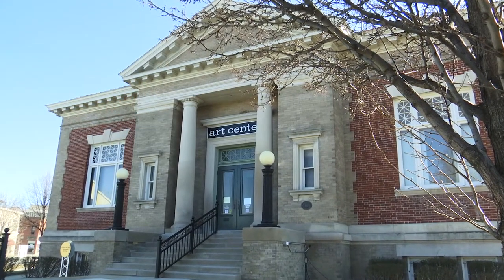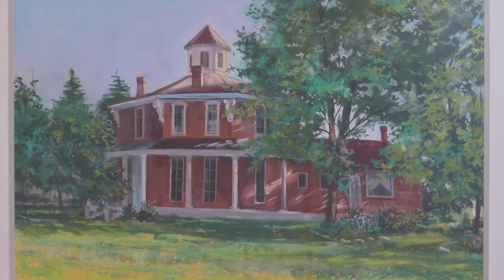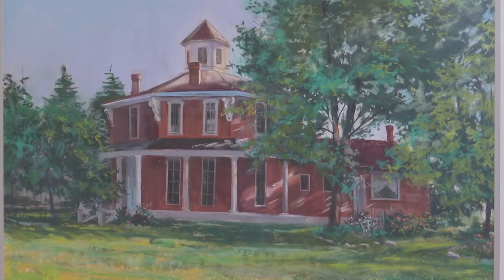We also have on display right now an exhibit called the Art of Weather. That exhibit features works based around the idea of weather, or what could come from weather, and it is actually a collaborative exhibit by a number of local arts groups including the Mount Clemens Art Association, Warren Tri-County Fine Arts, the Lakeside Palette Club of St. Clair Shores, and the Romeo Guild of Art. That exhibit is on display until July 16th and is also absolutely free to come in and view.